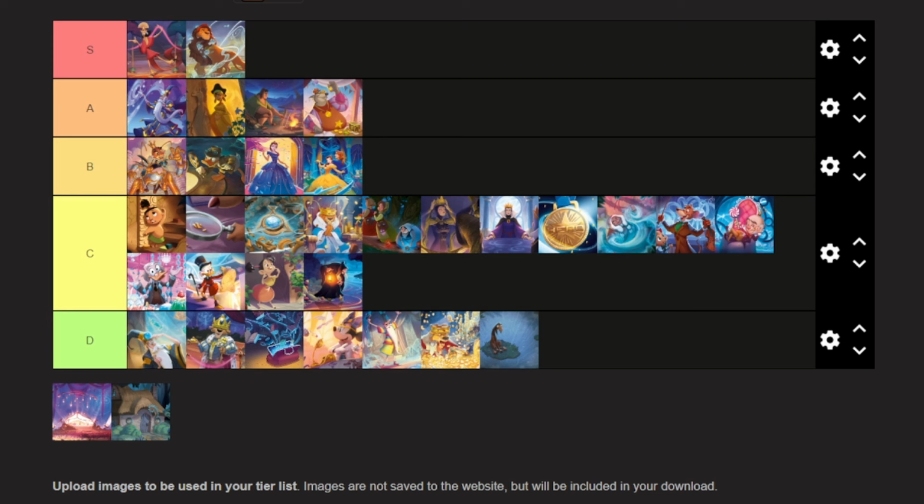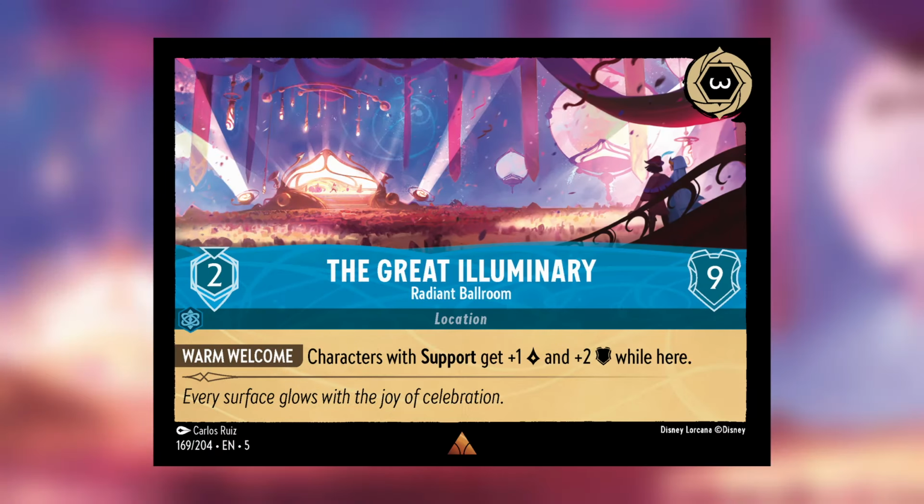We hit our first location that we're seeing, the Great Illuminary, the Radiant Ballroom, a 3-cost inkable. It costs 2 to move here. It has 9 health, and the ability is characters with support get +1 lore and +2 willpower while here. It is interesting. When we first saw this card, I thought we would see a lot more help for support, because support is not a great archetype, and we saw some for sure that might make this interesting. But it doesn't have any passive lore gain, which kind of sucks.